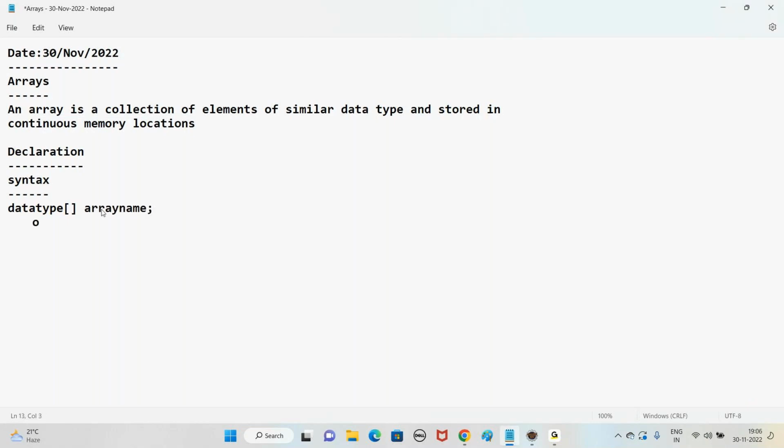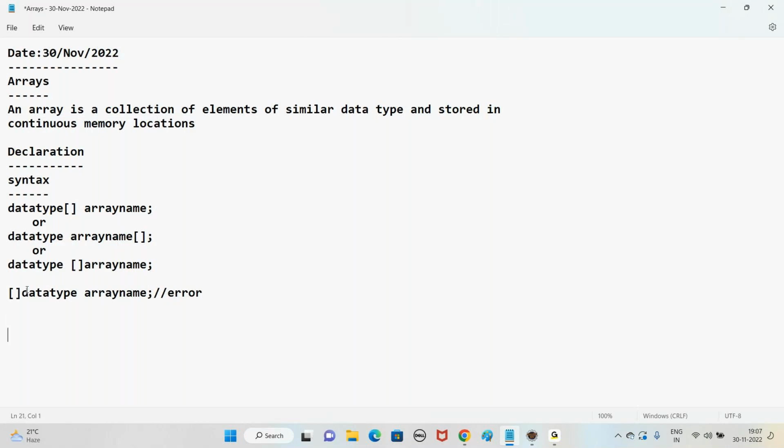We can mention data type, array name, then square brackets after the array name, or data type, square brackets, then array name. So the square brackets can be after the data type or after the array name. If we use square brackets before the data type, this is an error. It is not allowed.